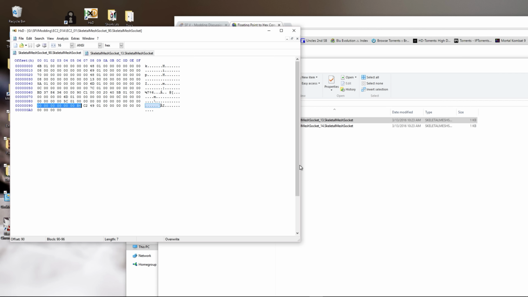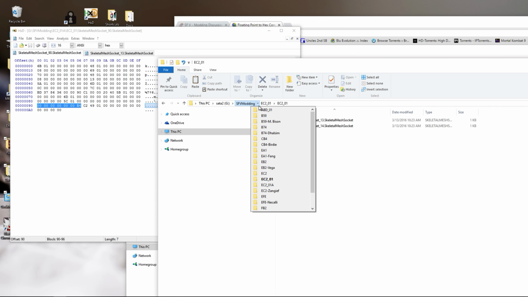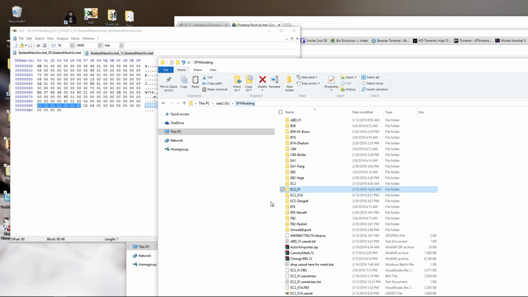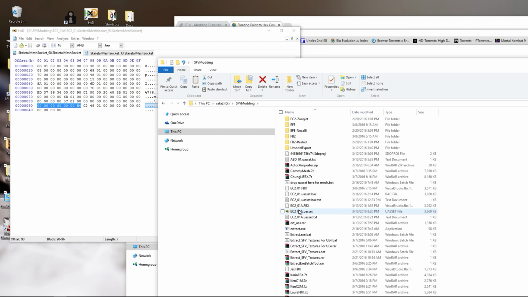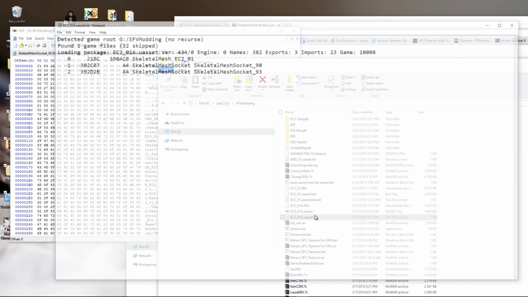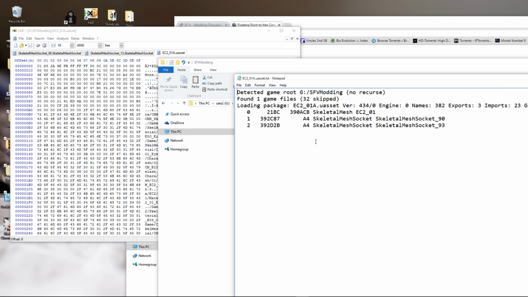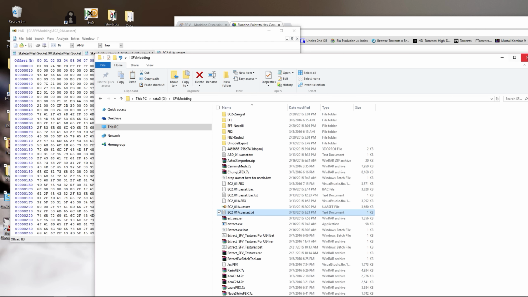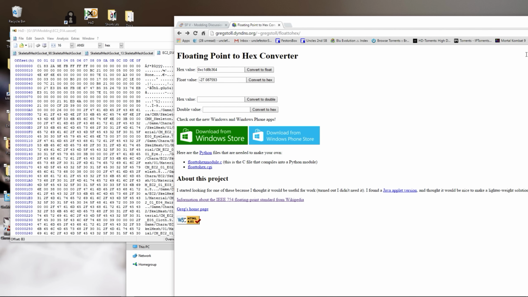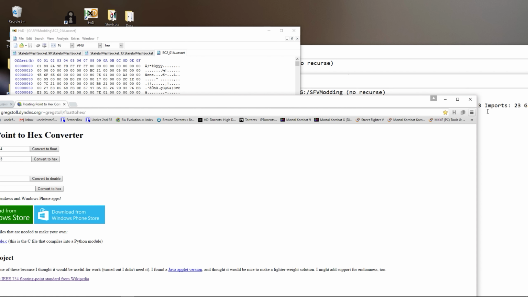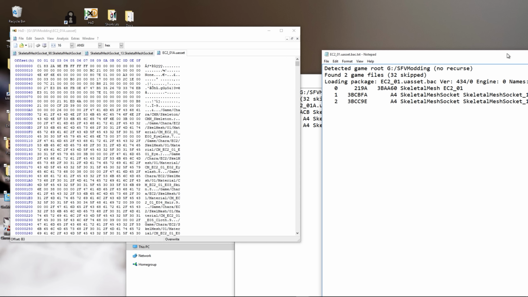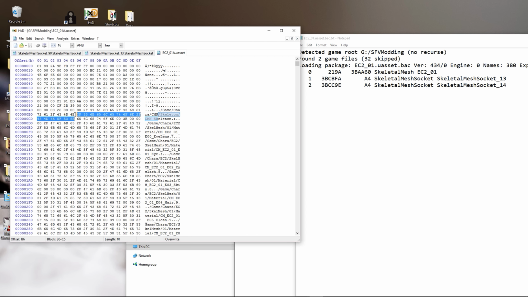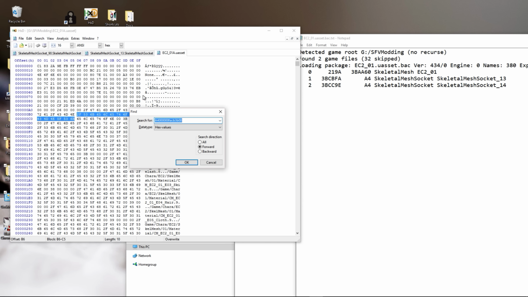Now we're going to open our modded file in Hex. We're going to search again for the first structure here. Sorry. In the export table, I have too much crap open. I can close that. To Hex search A4.